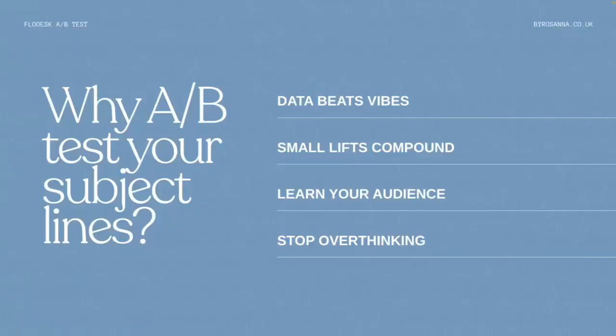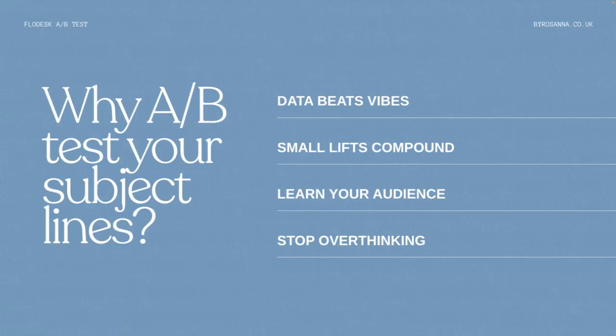I'll get into how it works in a minute, but why do you actually want to do a test for different options of email subject lines? The point is that we want to be getting as much data as possible as to which types of subject lines work best to get people opening our emails. And so rather than just guessing about which types of subject lines and the way that we write our subject lines, how that actually goes down in terms of engagement with our audience, we can get actual proven data when we are doing A/B tests in Flodesk software.